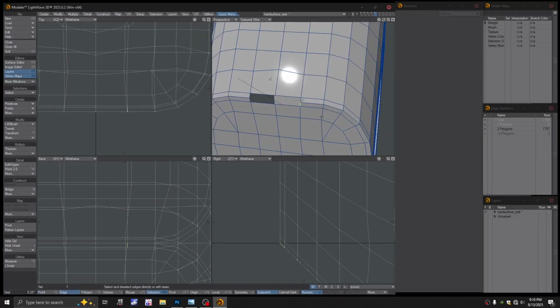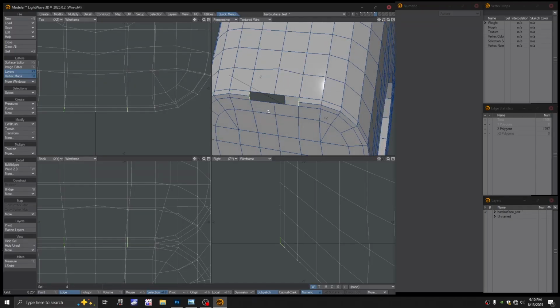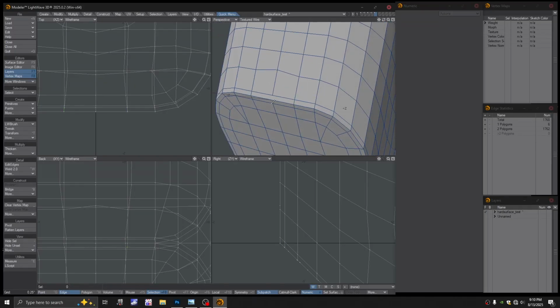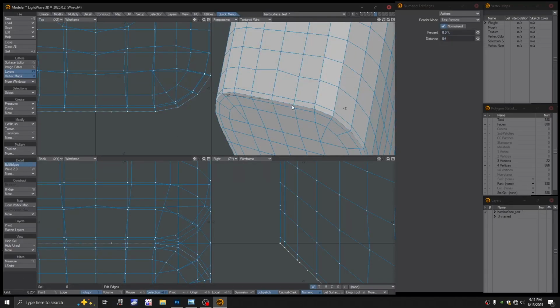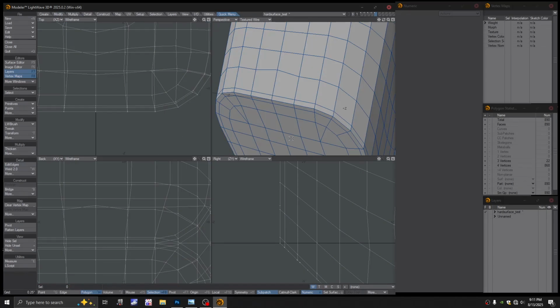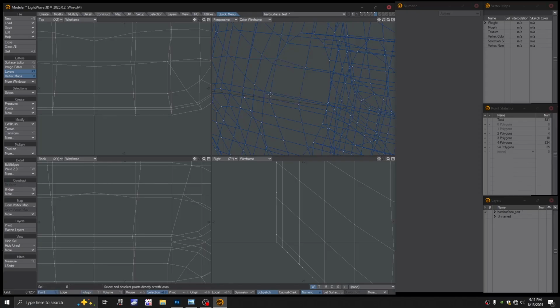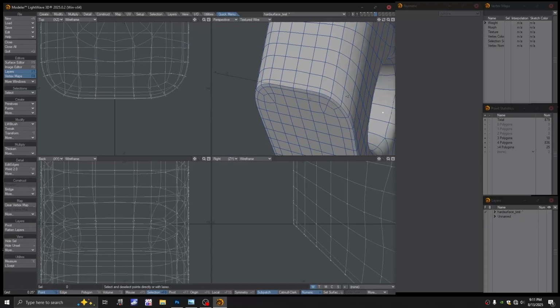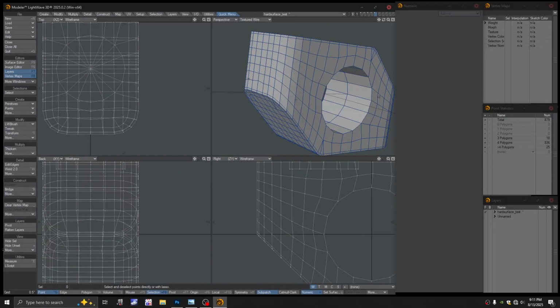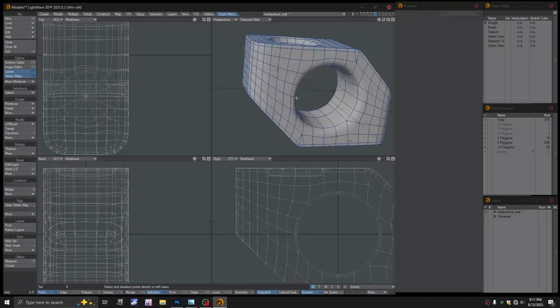Alright, so bridge, and edit edges, and go and weld them points. Oops. Control Shift W. 2 points. Control Shift W. Texture wire. Hit tab. All right. Look at that. Tab, tab, tab. Working like it's supposed to.